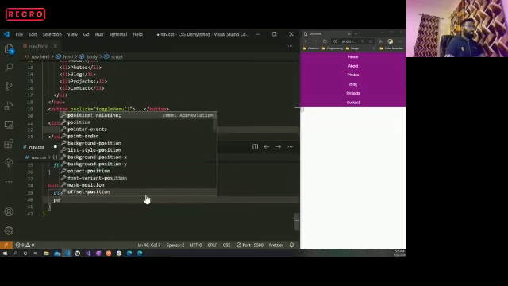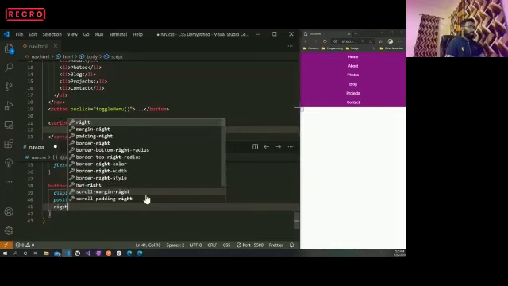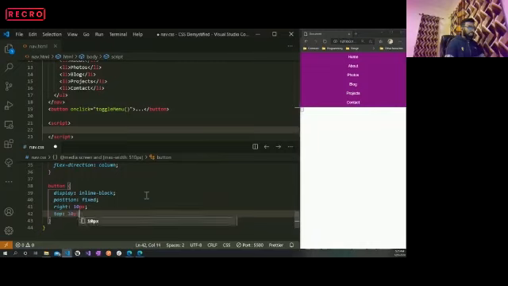I'm going to give it a position of fixed. I'm also going to give it a right of 10px and a top of 10px. Sorry, don't ask me about these properties, we don't have the time. You'll notice this button went here where we want it. So all of this is CSS. We are not using any JavaScript so far.